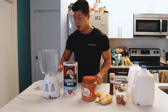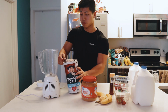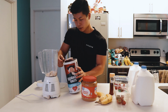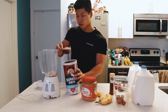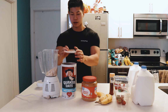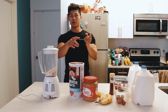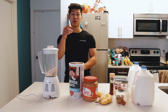So grab it up. Scoop in 2 scoops, because this is a half a cup. So one. Two. So it's gonna be really, really loud, so I'm gonna fast forward until this oat becomes a powder form, and I'll show you what it looks like.